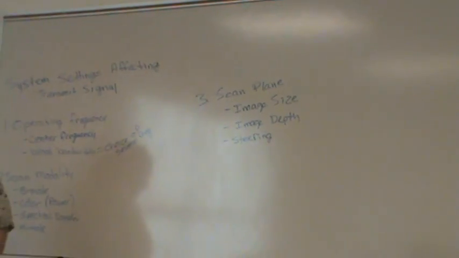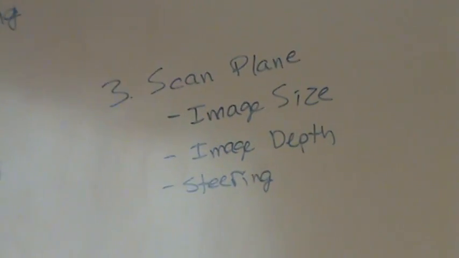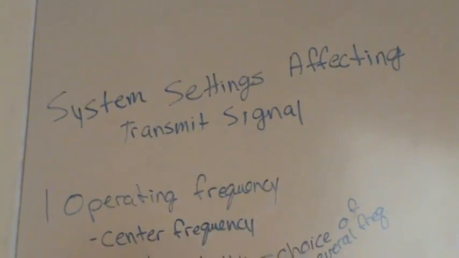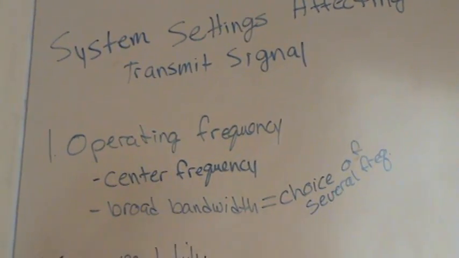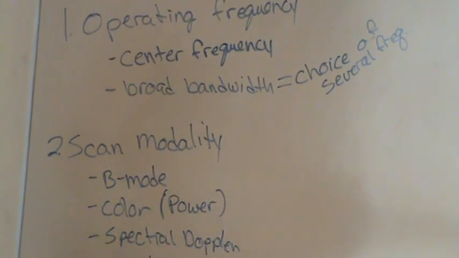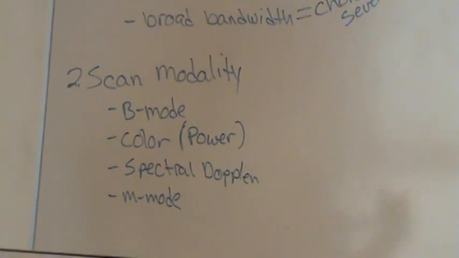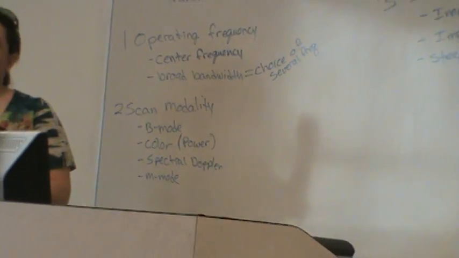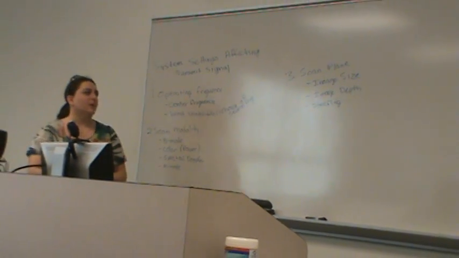So a lot of the time, depending on what modality we're using, we may be able to actually change the image size. You know, in cardiac, we do that a lot. If we're just wanting to look at a couple of heart chambers, I can narrow the sector down so I'm just seeing that one particular heart chamber. We can zoom up. You know, I know in general world, a lot of the time when we're looking for bile duct, that common bile duct, we'll use the zoom feature and kind of zoom up.